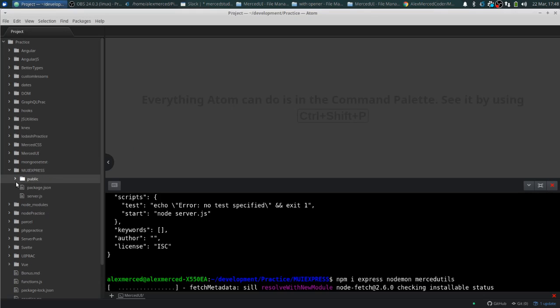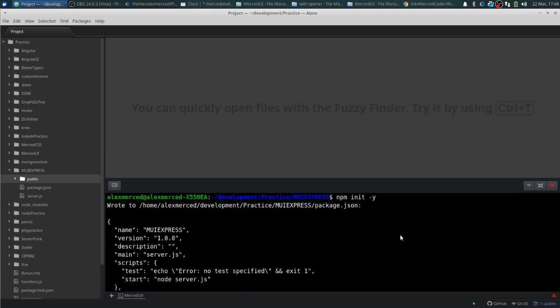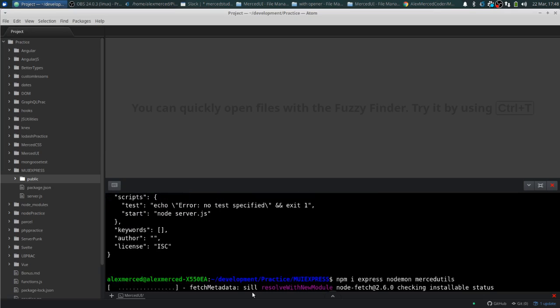That should be good. We don't need to do the whole MVC thing, and you're not going to be connecting a database. If you want to know how to connect Mongo or Postgres, watch my videos on Knex or on Mongoose. Looks like that's going to take a while, so I'm going to pause this while it finishes installing.